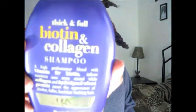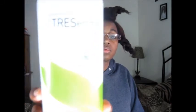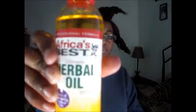The products I'm going to use in my hair are this biotin shampoo. Don't really know what's all in it, it was just sulfate free, so I got it. Tresemme Naturals, I love that stuff. I will be using that as my leave-in, as well as just regular conditioner. And Africa's Best Herbal Oil, love that stuff, and it's cheap and it gets the job done.